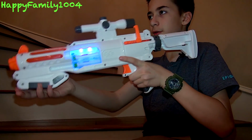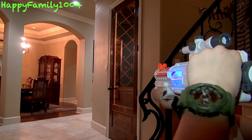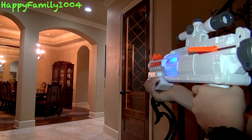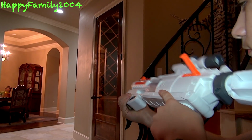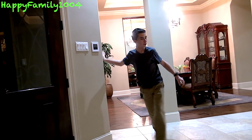All right, so let's go shoot this now. I'll just shoot it right here, ready? Okay, so now you can see how the blaster really glows when it's primed, and I'm gonna shoot it so you can see the glow darts better. I didn't do this with the other blaster, but it also had glow darts and will probably look the same as this. I'm gonna shoot the glow darts out in the dark and hopefully you can see them green. Those are already on. I found 3.